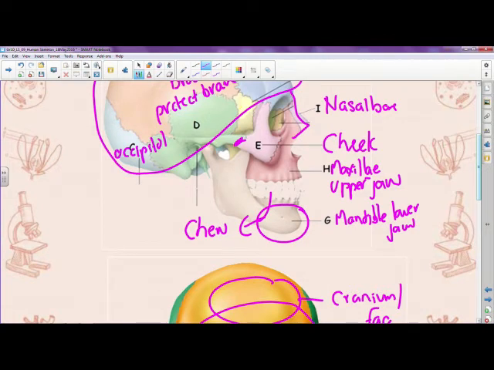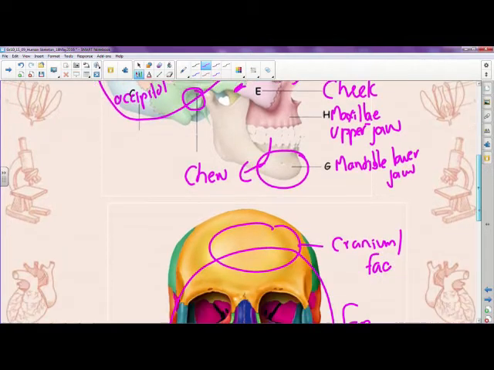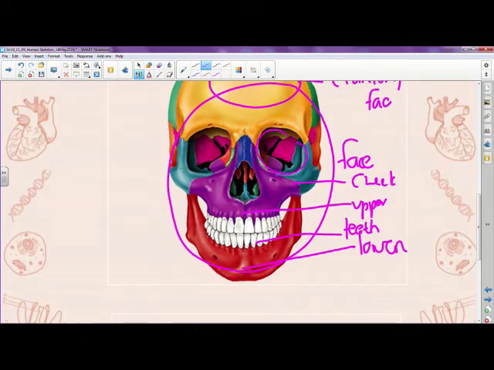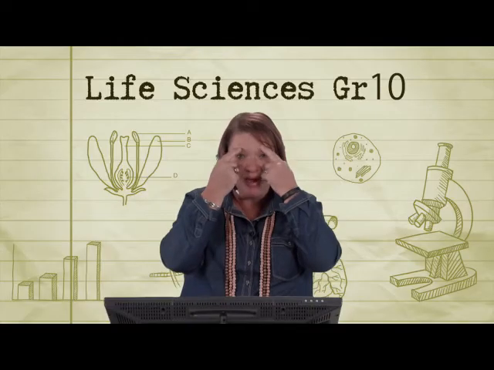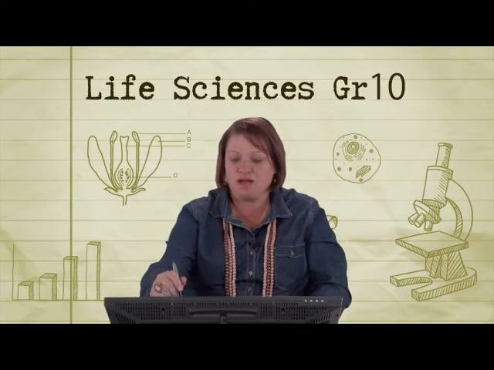Now I want you to have a look over here. Do you see what it does? That little hole over there, that's where your ears, your little ossicles in your ears, where you hear. So that actually protects part of your ears. Now, what do you see here in the front? Look at these nice big, giant holes. What does it also do? It's going to protect your eyes. Your eyes are protected all around here in the eye socket. So they're very important, these organs of yours. So we have protect the eye.